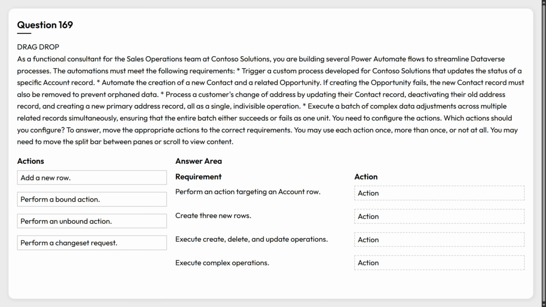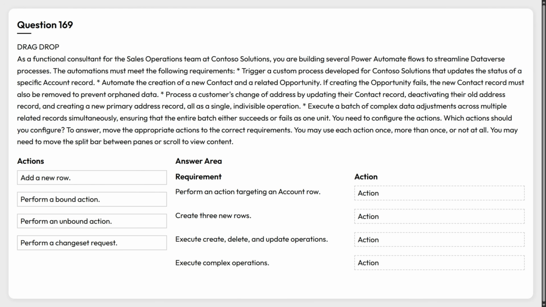Question number 169. As a functional consultant for the sales operation team at Contoso Solutions, you are building several Power Automate flows to streamline Dataverse processes. The automation must meet the following requirements.